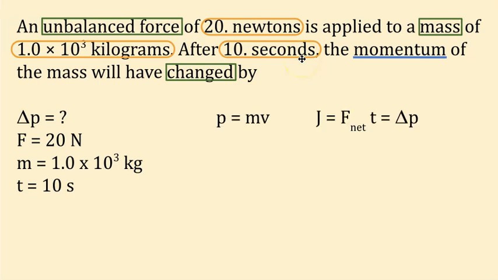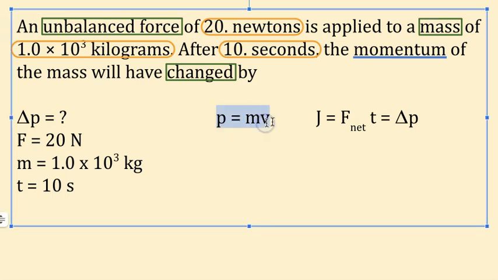So when I go to my physics reference table to look for formulas, I'm mostly looking for something that involves delta P. I could also just look for something with P for momentum, and that would probably be fine. So either or. And I found 2 formulas that might be useful. P equals mv, and this thing, J equals F net t equals delta P. So if I'm looking for P, if I wanted to use this formula, I would need to know the mass and the velocity, and I only have mass, so I won't be able to use this formula.